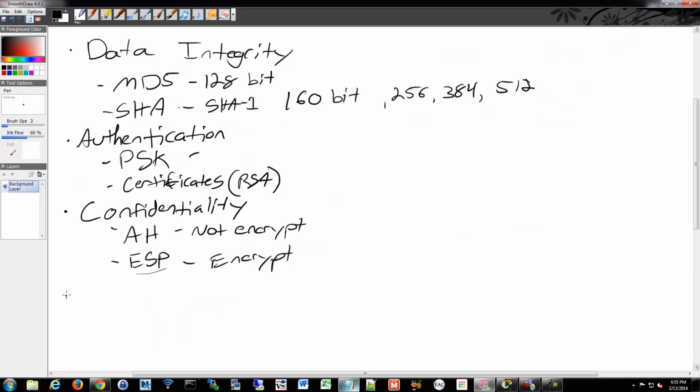IPsec, from a technical standpoint here, uses UDP 500. You also see people refer to IKE using UDP 500 or 4500 if you are using a NAT traversal. So you'll see NAT traversal. We'll often use that other port number. And both of those are unfortunately often blocked when you are out and about, going to hotels and such. So that's where the SSL comes in, and we'll talk about that in a minute.